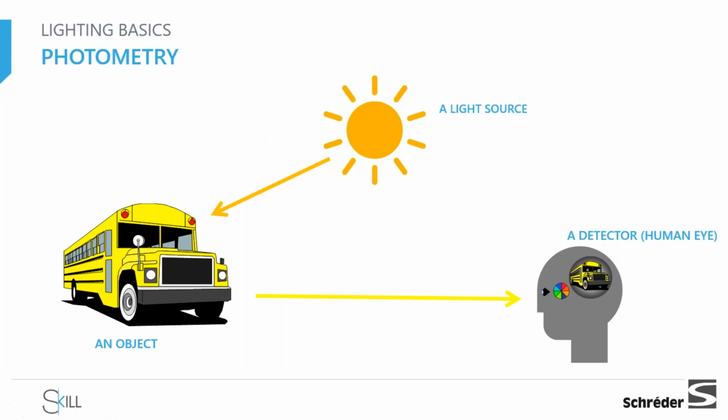This object, of course, will have a shape and a color. Then we should also have a detector, which in our case is the human eye. So if we are looking here, what we are doing in this presentation is speaking about this part, which is the light. And if I ask anybody, what is the color of the light coming from the sun? We might have an answer. It is white or yellowish white or bluish white, depending on the time of the day.